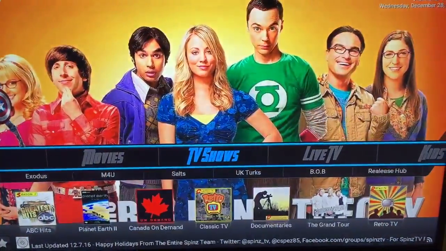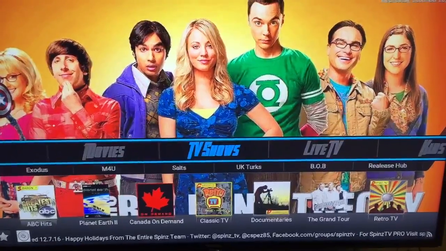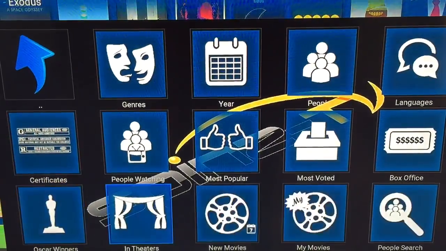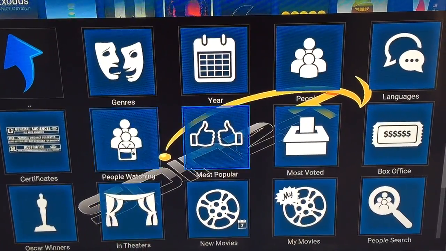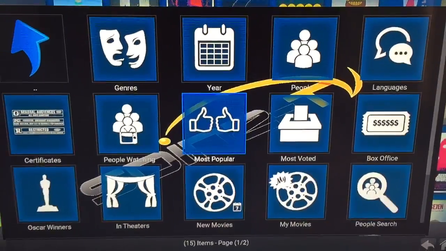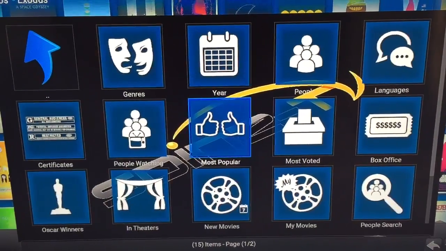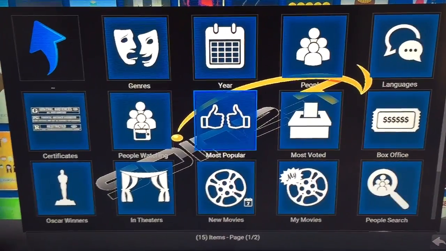Same thing for movies. I use Exodus, but you have to go over to the movies section. Then click Exodus. Use all of these shortcuts. Same exact thing. If you want to, you can go to the very bottom of those shortcuts and there's a search tab. You can actually search manually for a movie.